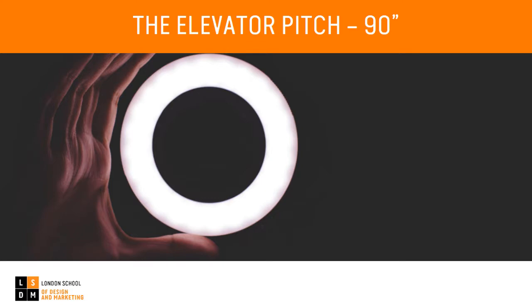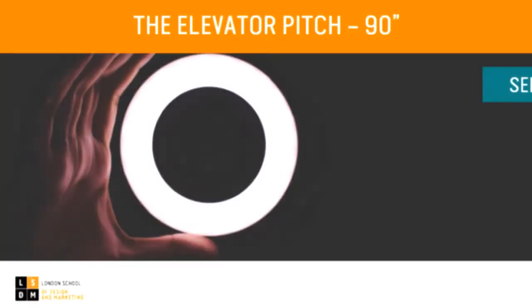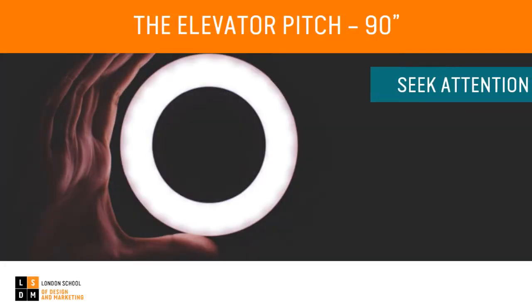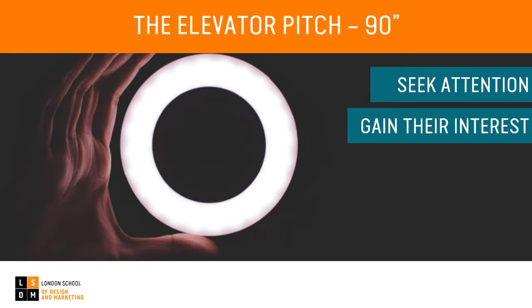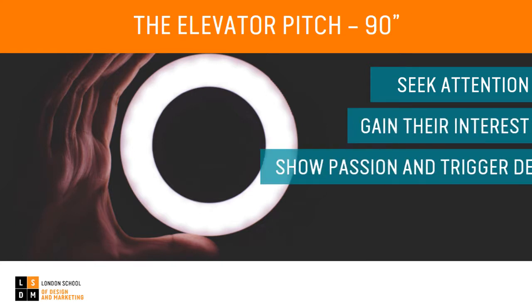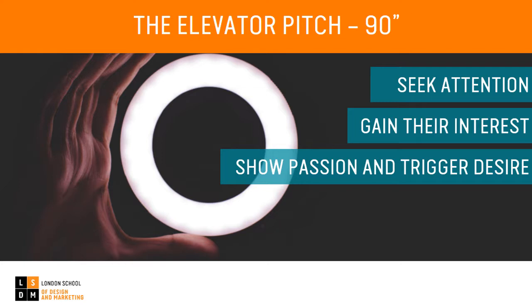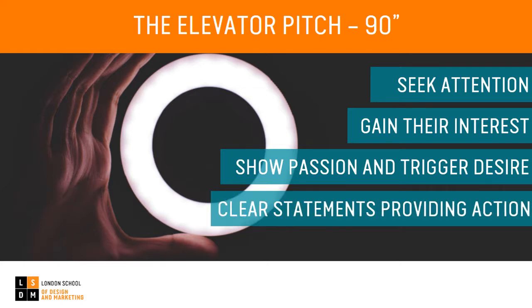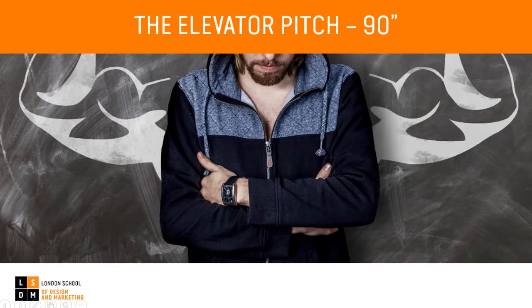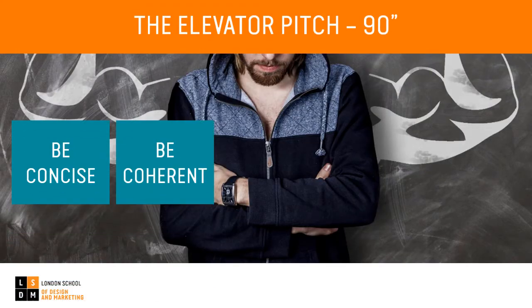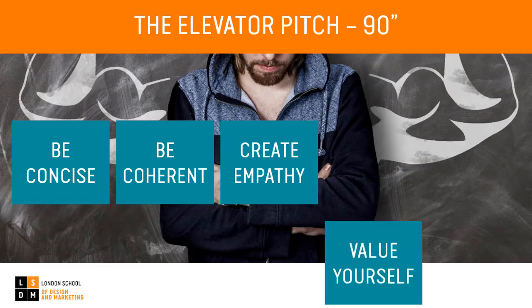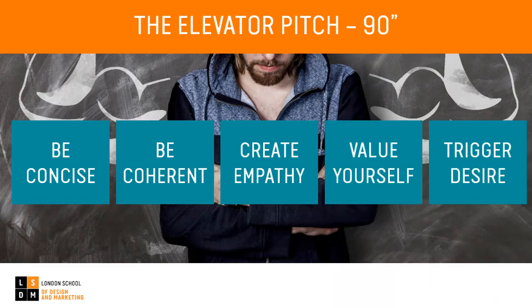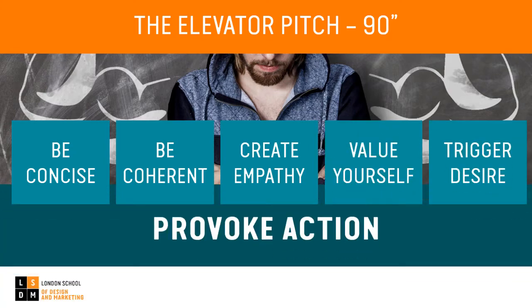This first sentence should always sum what will follow. Seek attention. Explaining the main advantages will maintain their interest. Showing the passion and values which move your project will trigger desire. Clearly stating your goal will briefly lead to an action. Be concise. Be consistent. Create empathy. Value a project without gloating. Trigger desire and lead to action.